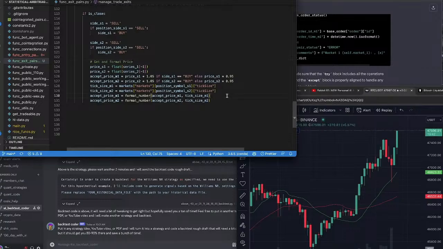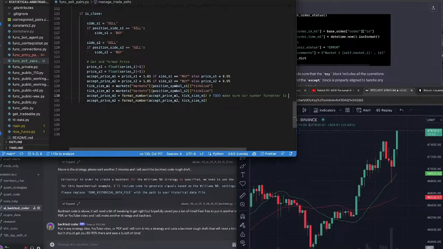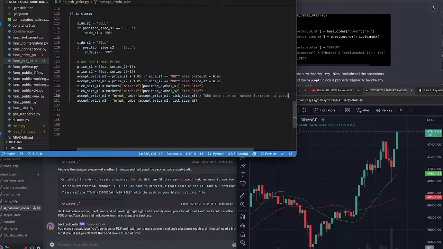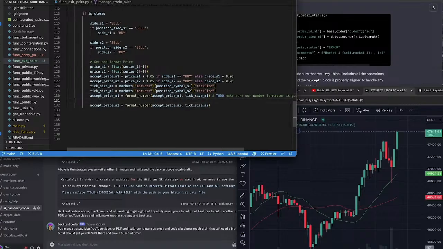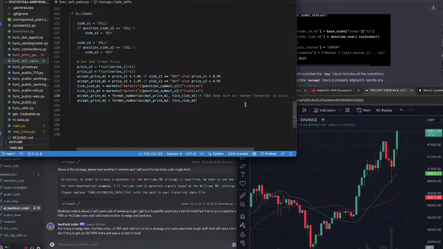So to do, make sure our number formatter is good down to the socks. Okay. Then we need to close the positions.